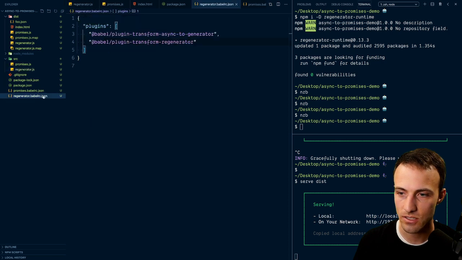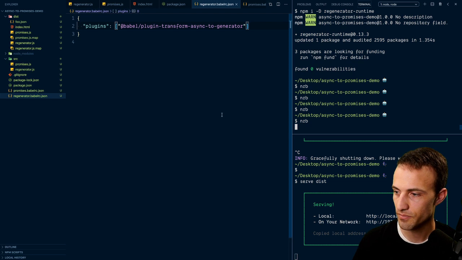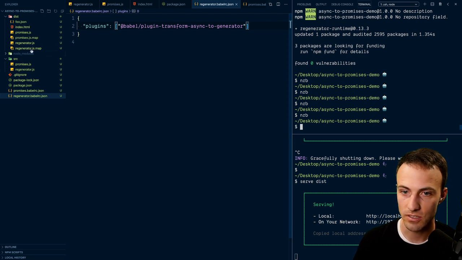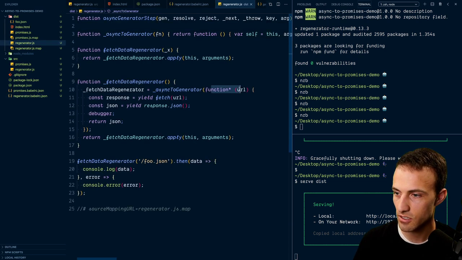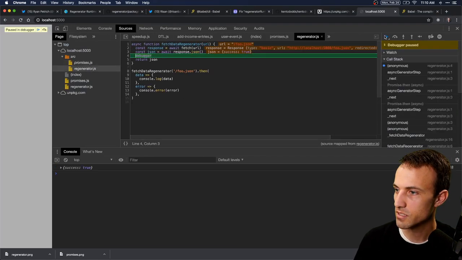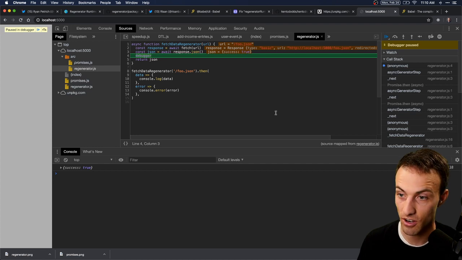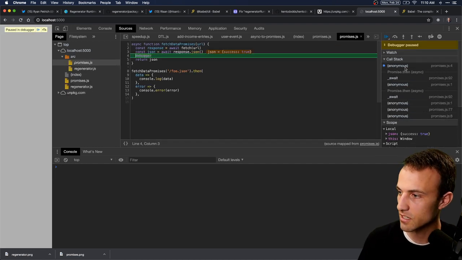So if we were to do this, just get rid of this one and then run the build. So now we're compiling down to generators, and then we come back over here, we refresh. That's our promises. Now we're here at the regenerator. I'm still not super psyched about this stack trace at all. But if I do the promises stack trace, it is way simpler. So yeah, it's still bouncing all over the place though, so that's not cool.